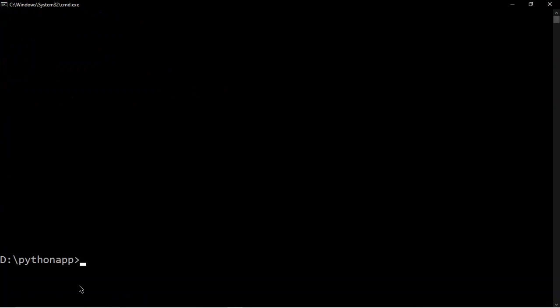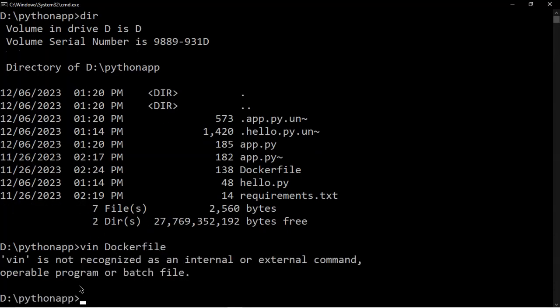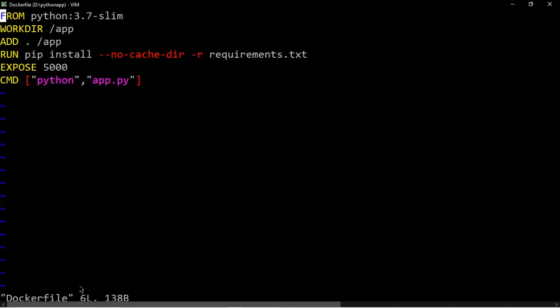Okay, so next, what are we having next? Next, we are having the Dockerfile, and let's see what it entails. Okay, so we are having our Python Slim.